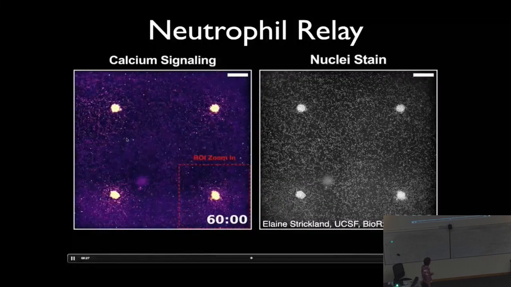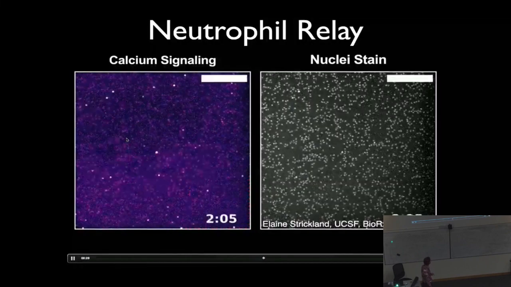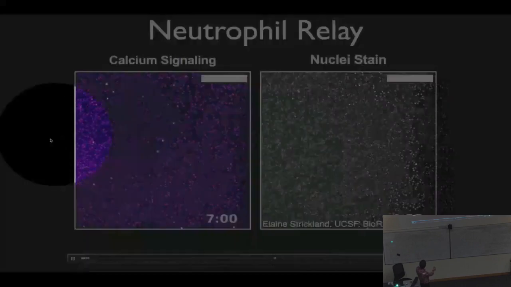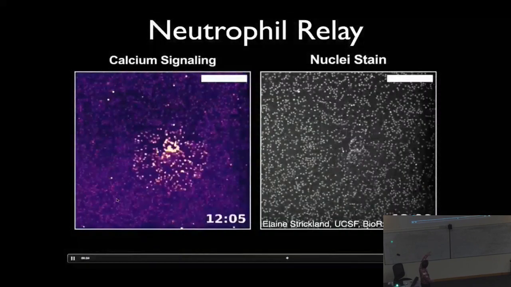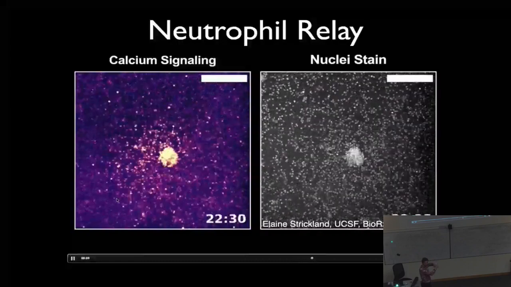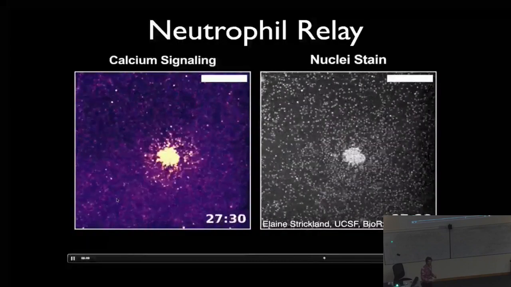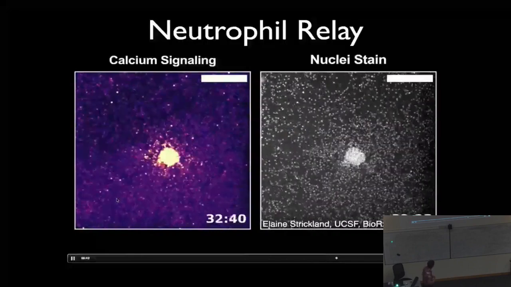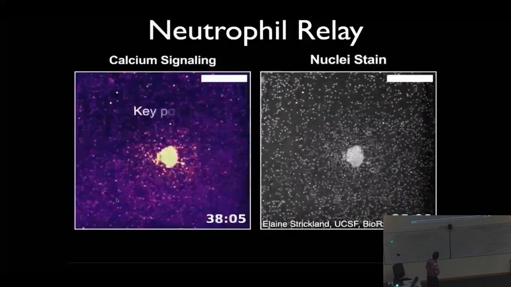I'll just show the magnified one, because this is gobsmacking. We've been watching neutrophils chemotax for so long, and we never saw anything like this. You're looking at a calcium probe here just to show if the cells are signaling. And you see that they jump in, and then they secrete something that makes their neighbors go in. That something is leukotriene B4, and it's amazing.